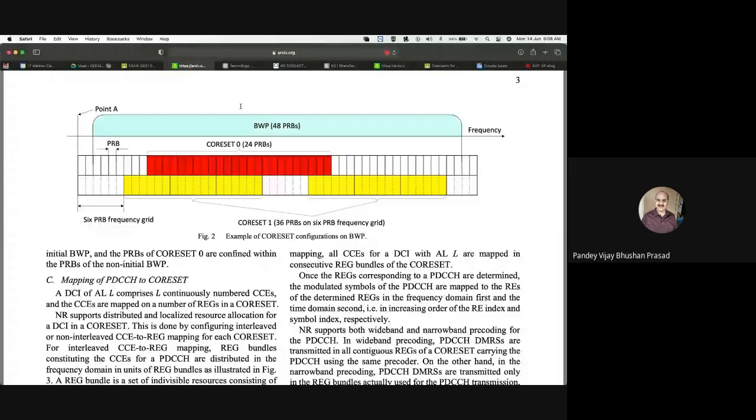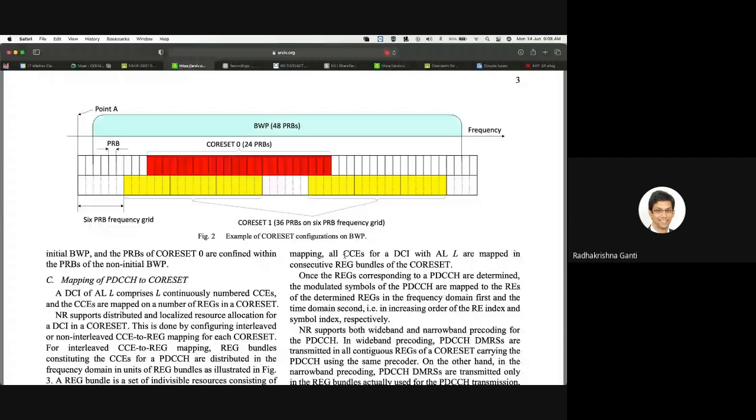Can you see my picture? The picture, figure 3? Okay, yes, the pictures are there. Okay, good. So this is what we were looking at. So we saw the CORESETs. CORESETs are actual physical locations in the time frequency grid. Okay, you can see the CORESETs now.